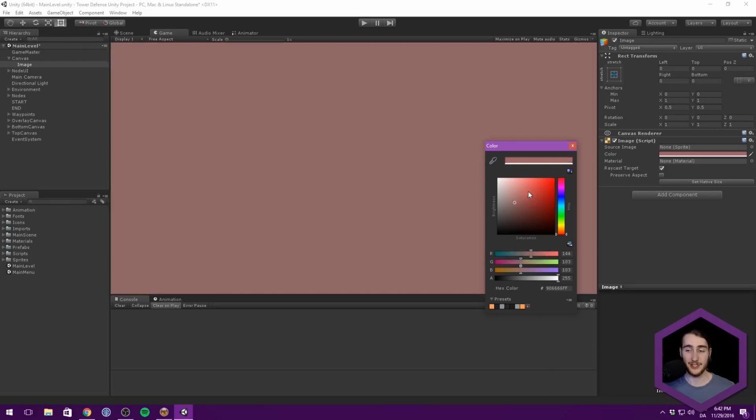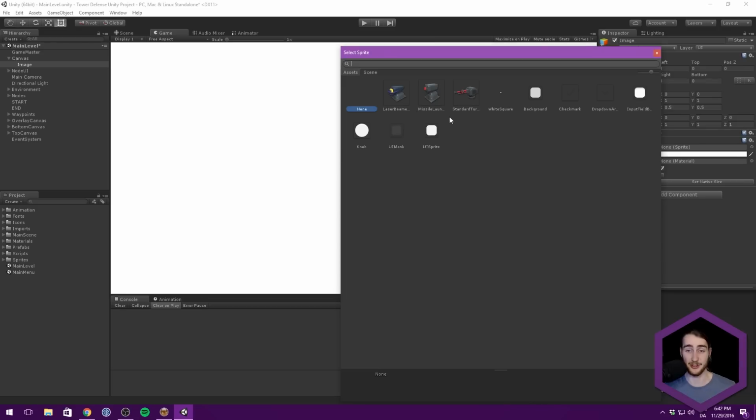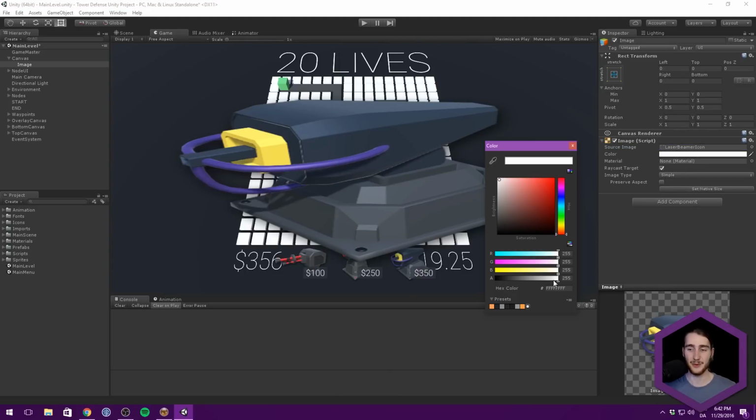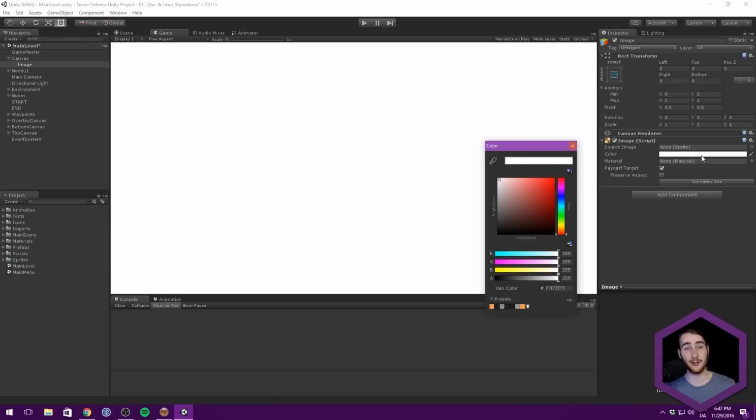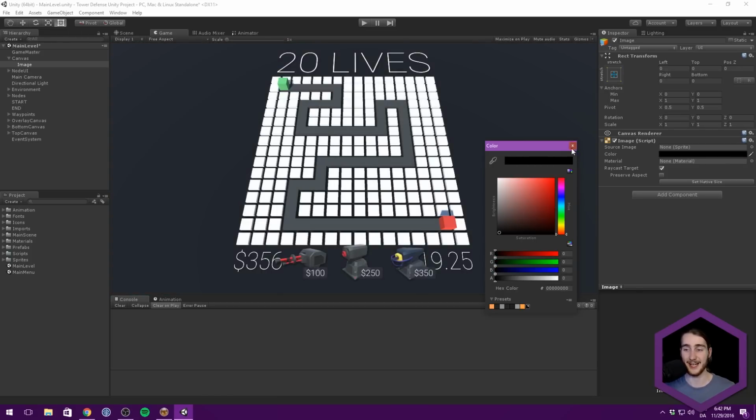But what you can do is choose any kind of color, and you can even go in here and specify an image, preferably something that fits the entire screen. If we go in here and select our laser beamer, that looks kind of weird, but we could essentially animate that on and off in case you want to create kind of a loading graphic. But in our case, again, we'll just go with the standard fade to black.